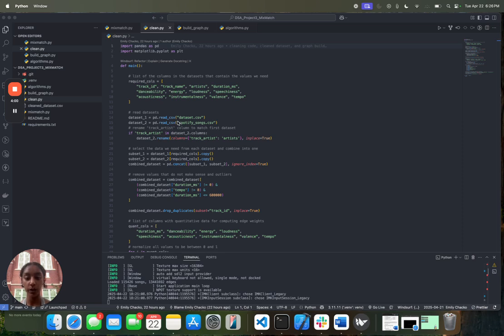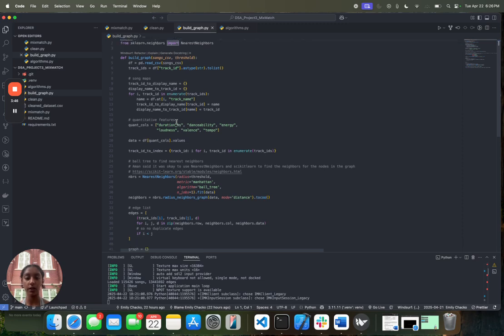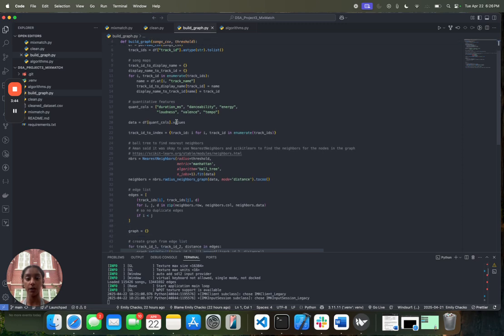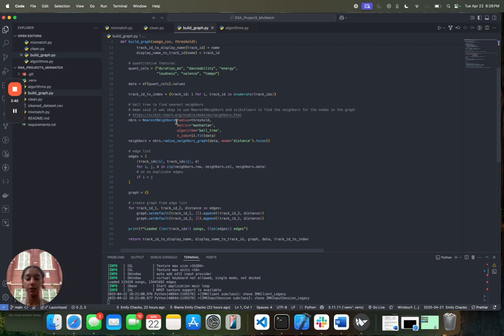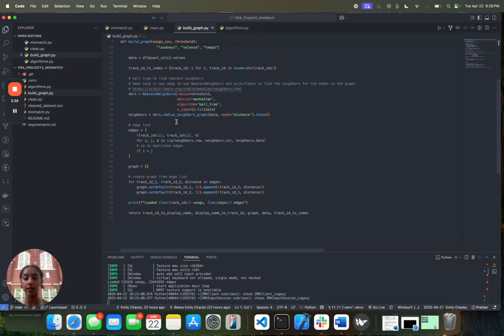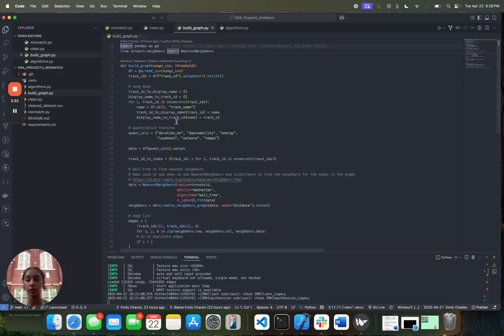All the features are normalized from 0 to 1, making sure all the values are positive so that Dijkstra's and A-Star can work, and making the node comparisons straightforward. This code here constructs a weighted undirected graph of the songs. Two songs get an edge between them if the sum of the differences across the numerical categories is less than 0.25. And we use scikit-learn's nearest neighbors, which uses a ball tree under the hood to make the edge comparison process more efficient.